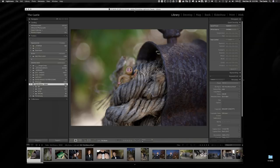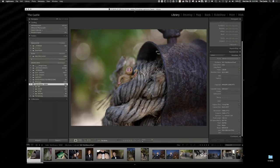Pretty close. Nice. I'm trying to see what your metadata is for that. What did you shoot that with? What camera and lens? This is the Nikon D5. Okay, 120 millimeter. Probably the macro. Now the macro's 120. No, it's a 24-120, it says right here. Oh, the 24-120. Okay. Cool. Good thing I saw that, because somebody else would have. Yes, they would have.